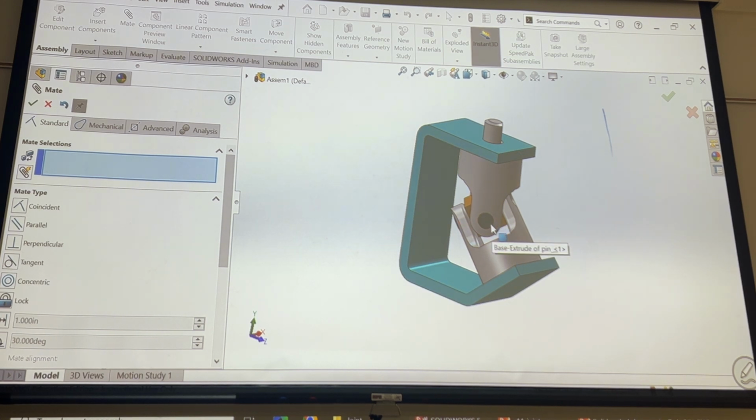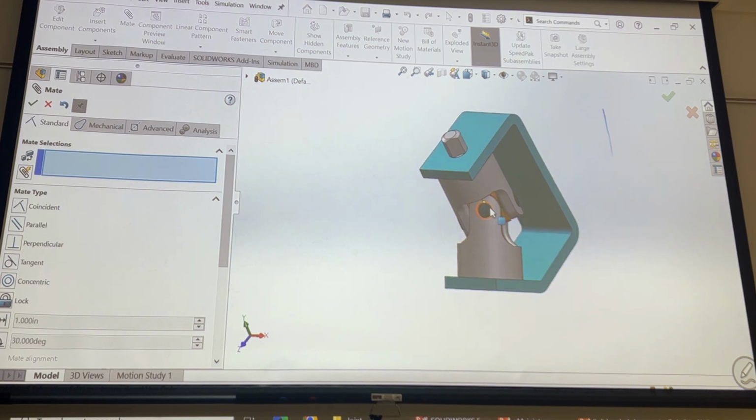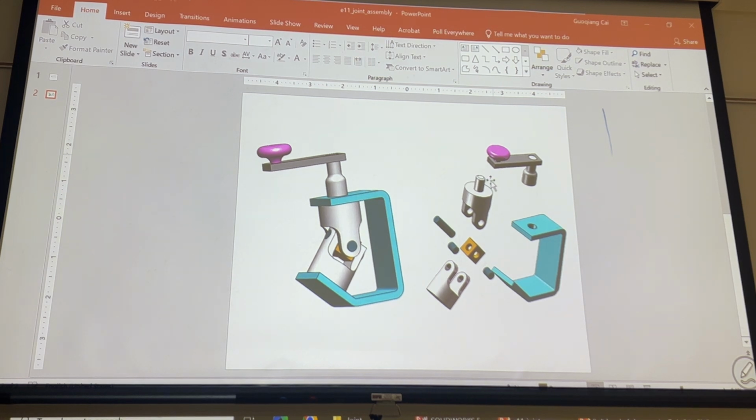So it is a short pin, right? You get another short pin and put it here. Every step you check the motion. Right? So the top part should be easy. This part is easy, right? So you don't have any question. This part is very easy.